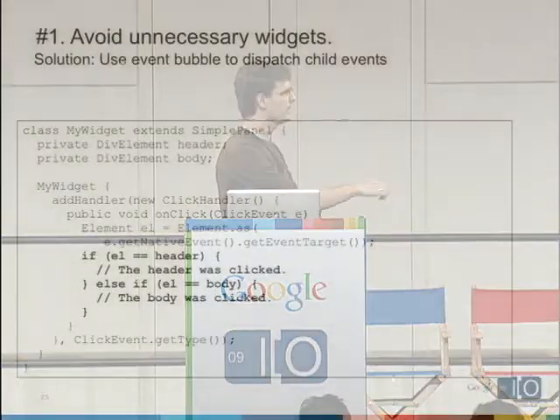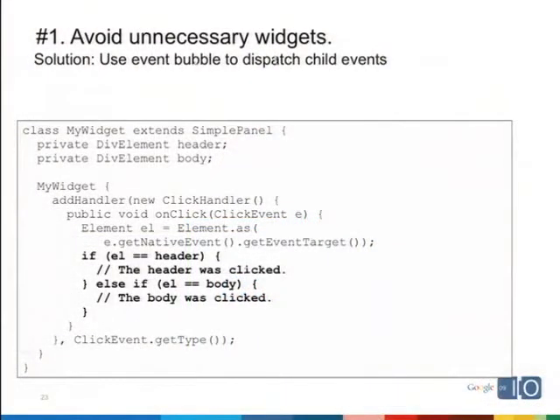Now, I promised a workaround for the second misuse. And that is, you have this widget, and it has children. Imagine a very simple panel in this case, and it needs a header and a body. And in each of the header and the body, I need to be able to click on it. Now, I might be inclined to just create child widgets underneath here, and then handle events directly in those child widgets, but it's really unnecessary here. In fact, that would just cause a little bit more work, because I would have to build up these additional widgets.